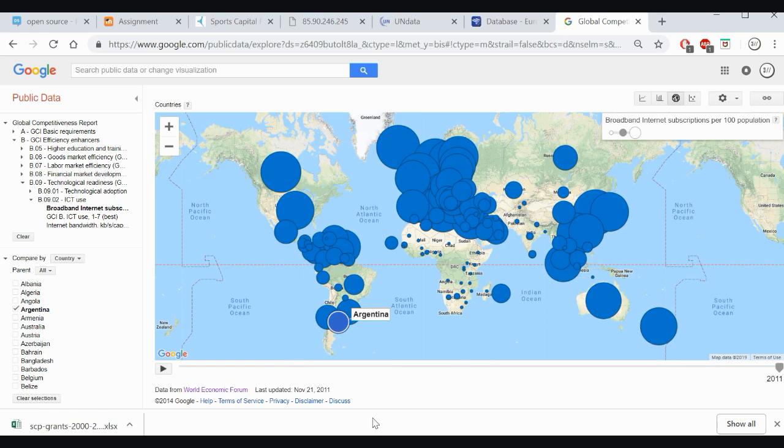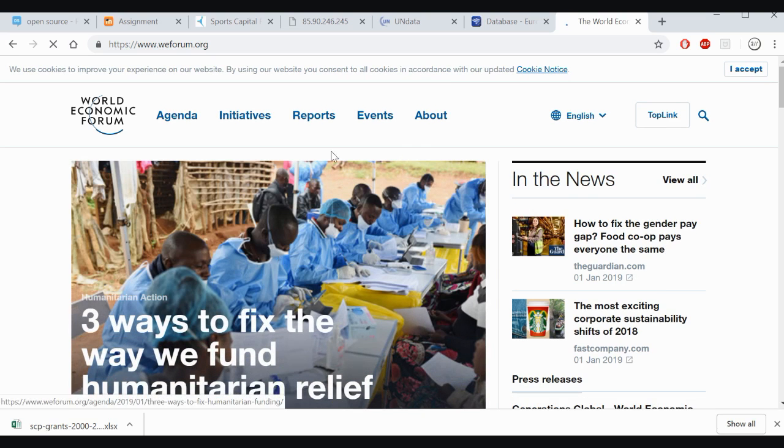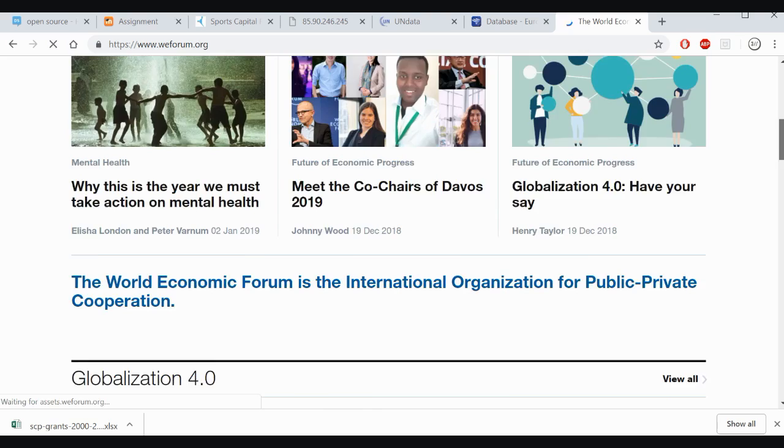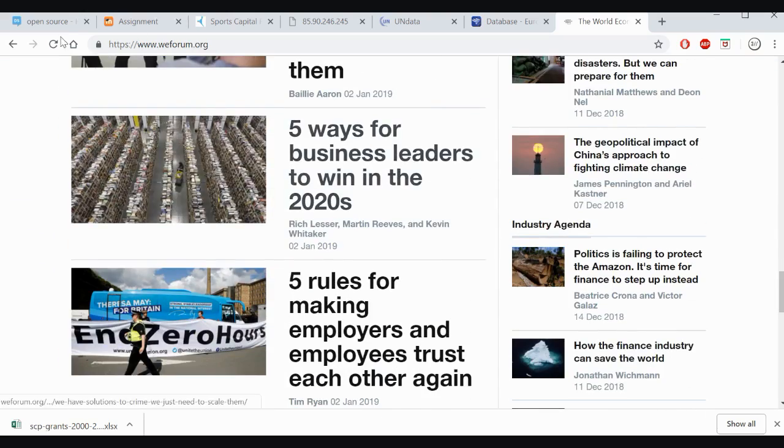Now, if we're interested in downloading this data set, let's say for the purposes of experimenting with the data, what you would do here is click the hyperlink. Now, the problem with this is I've tried a few of them, and what it does is it'll bring you to a landing page, which is the World Economic Forum landing page. In that scenario, if it doesn't bring you to the data set, you would have to click into the search engine and actually filter for that specific data set, so you would be able to download it.